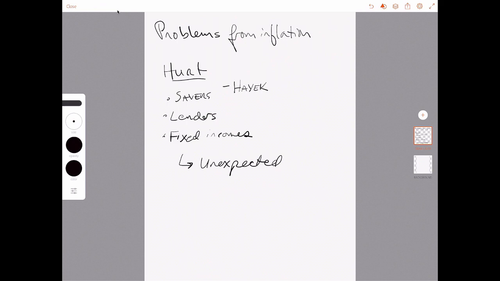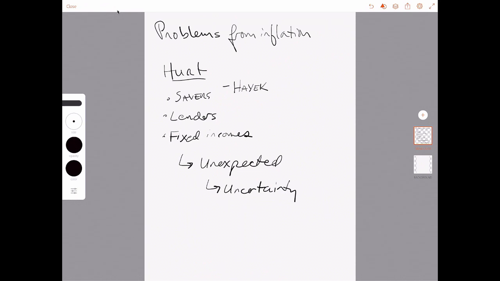Expected inflation can be dealt with, but unexpected inflation, that's where we run into some significant problems for people. Because unexpected inflation leads to uncertainty. Uncertainty about what you should do in terms of saving, uncertainty regarding what you do if you're a business and you're trying to set long-term contracts. Those long-term contracts are needed for investment and production, and they're seen as more risky if there's lots of inflation, especially if inflation is fluctuating wildly.